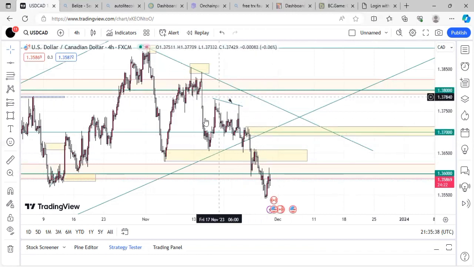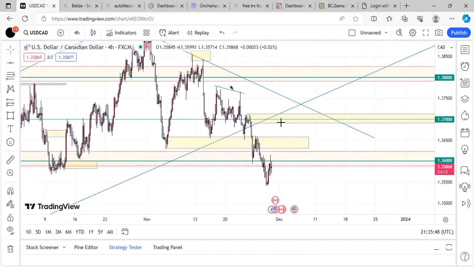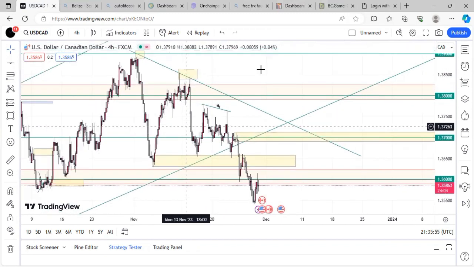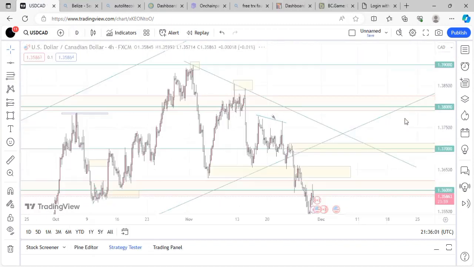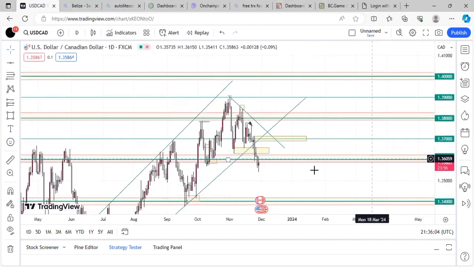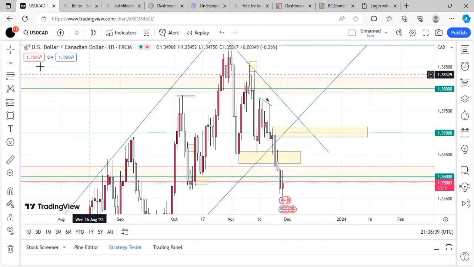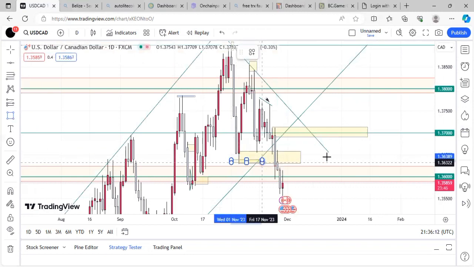So I was waiting for price to come back to this region, and I was also using the US oil as an indicator. But for now, we can actually see the price has broken structure, and there is also a shift in market structure and a shift in trend also. I'm using a 4 hour time frame. But if you look at the daily, we can see clearly that we've already had a break of market structure already. So this was the first break of structure.